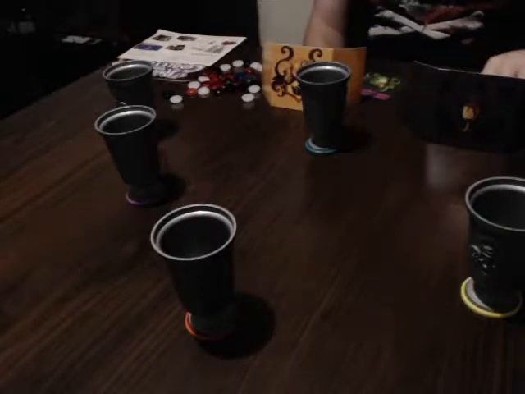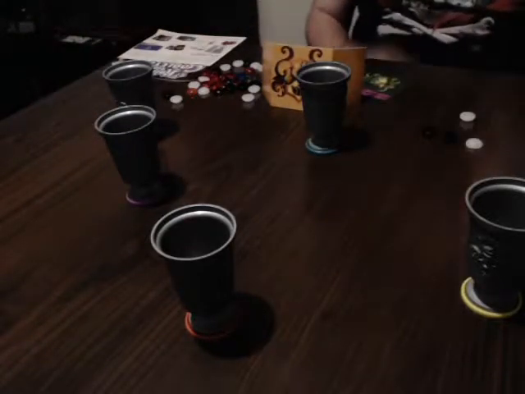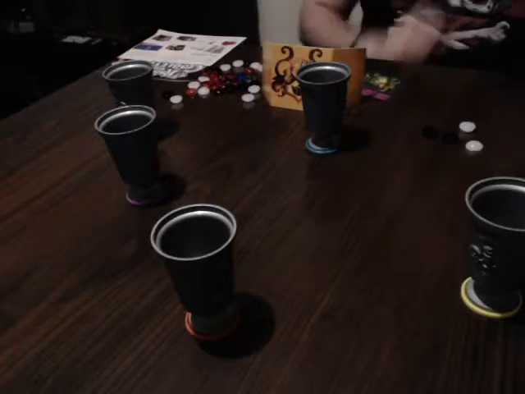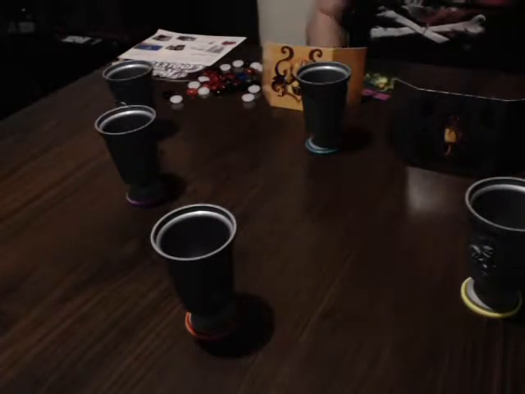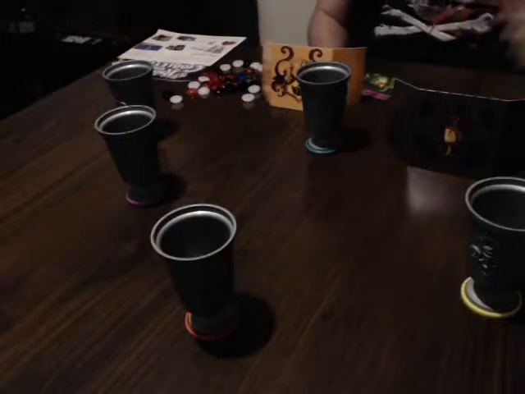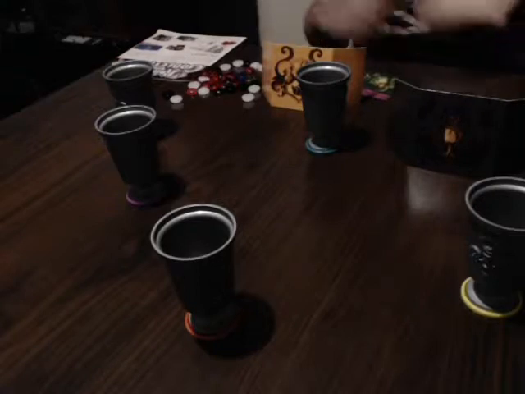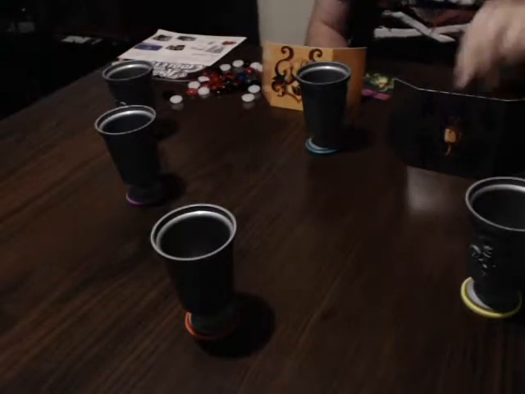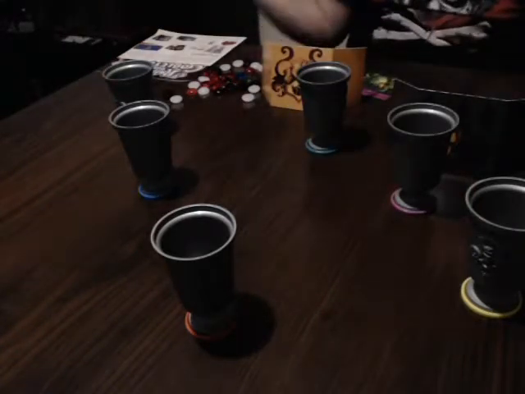Now, at any point on your first action, if you've used up all your wine tokens, so you have no more behind your screen, I only have 2 antidotes and 2 poison, I can then declare a toast. Toast, everybody! And then what happens is, starting with the player on my left, everyone gets one last action, with the toaster going last. So at this point, someone could do a pour action, someone might do a swap action, someone might do a rotate, someone might pass, etc.